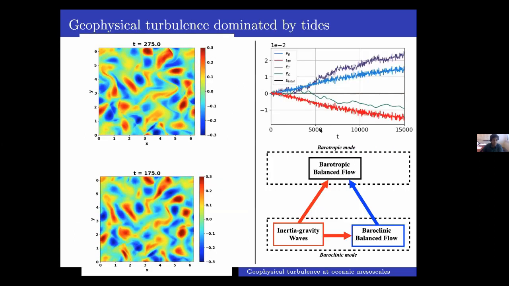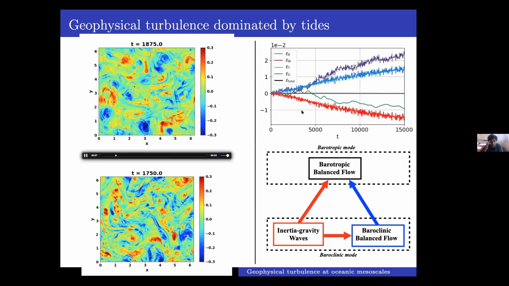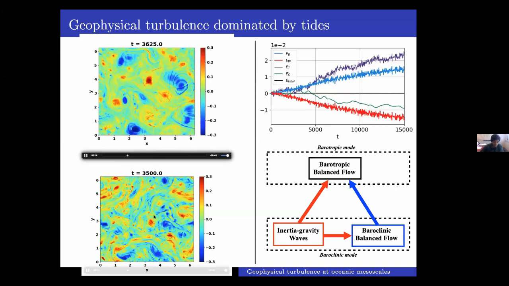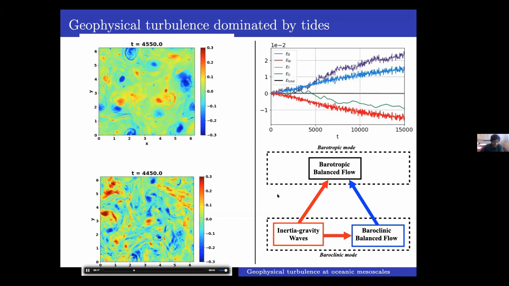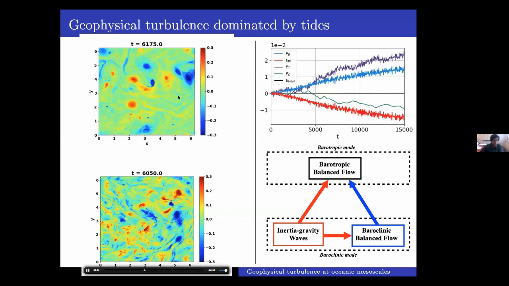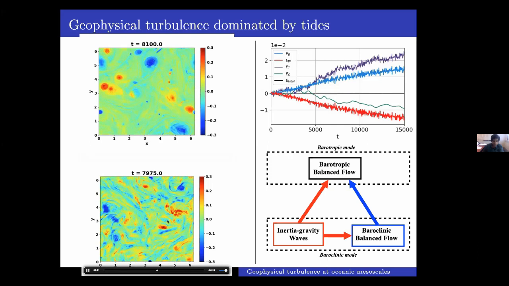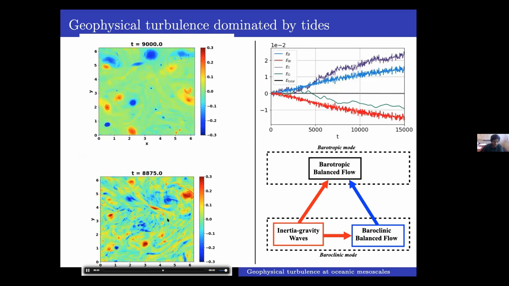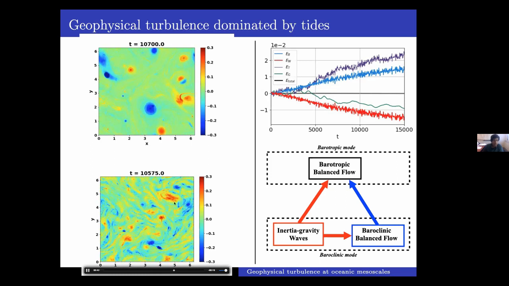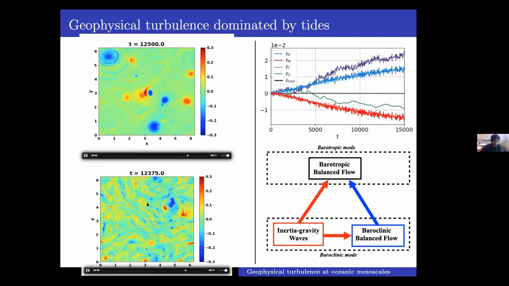So we'll look at two movies here. This is showing us the geostrophic vorticity field. On top is a case where waves do not exist in this setup. So this is geostrophic turbulence. Bottom is for a case where tidal energy is significantly higher than the geostrophic vorticity field. And the main feature here is that after a long time, you see these vortices merge and keep getting bigger with time. Whereas here, high energy tides can prevent it. Just like we saw for the near-inertial case, a lot of this tidal energy can prevent vortex mergers and the formation of large-scale coherent structures. So after a long time here, we have well-defined domain-scale coherent vortices forming. Here, we just don't form these large-scale vortices.